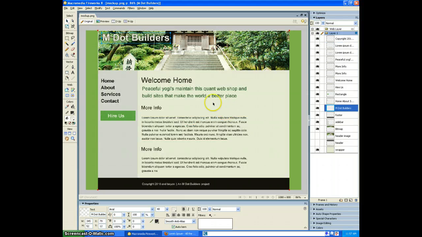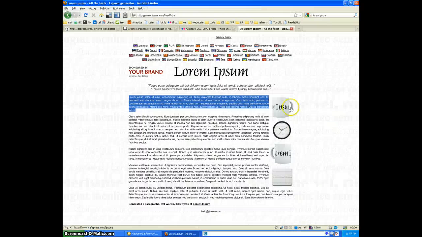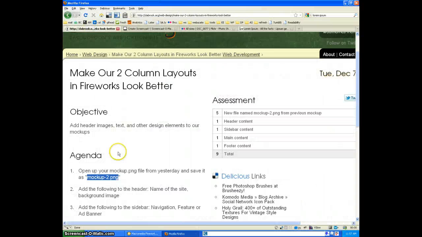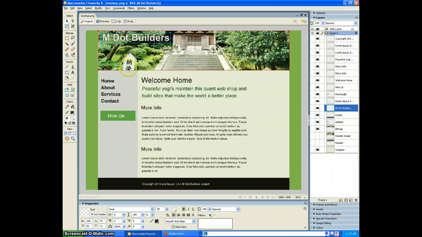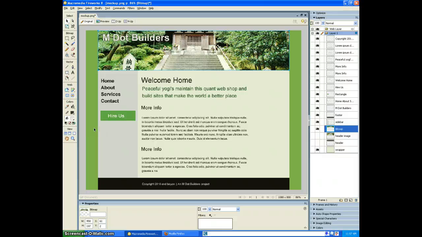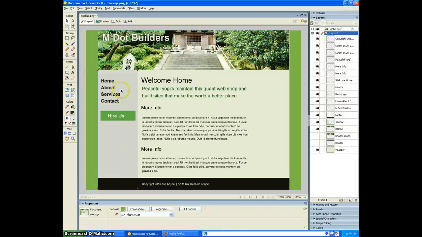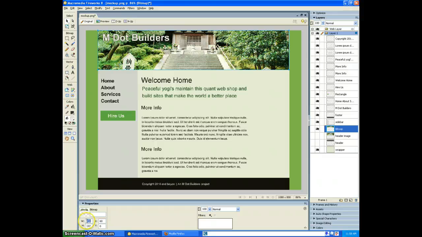All right, so here we have a completed basic design. And what you could see is by adding a few very specific elements to the page, those taken from the agenda here, we could see that we've got quite a nicer looking site. We've also changed some of the colors to go along with the image that we selected. And because I selected an image that looked sort of like a Zen monastery, I went with that theme for the site and what I did here.